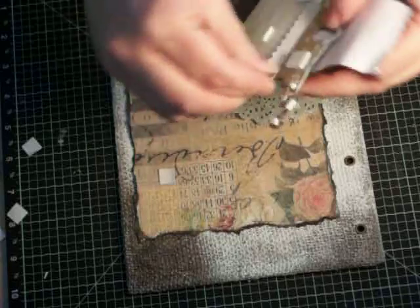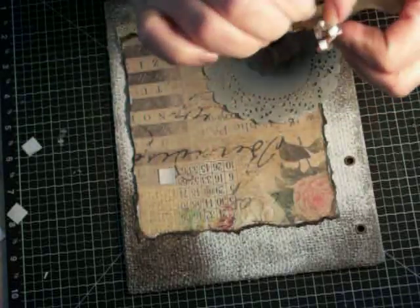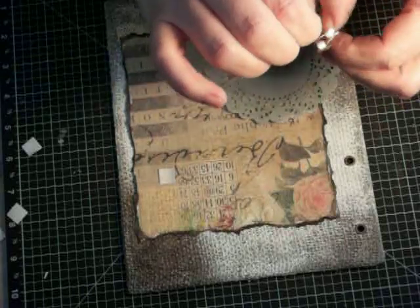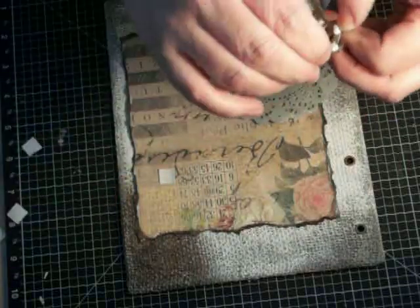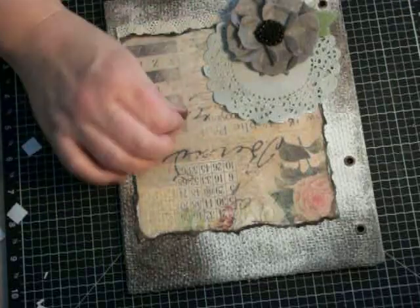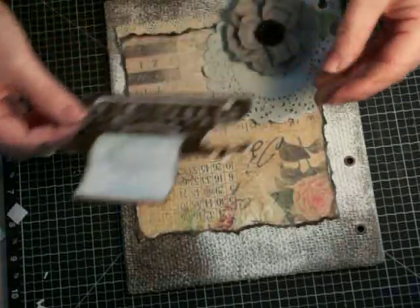See, I should have never cut my nails. I had really pretty nails, and then I did a project. I don't remember exactly what I did, but it totally destroyed my nails. So I had to cut all my nails off, and now I'm like, ugh.